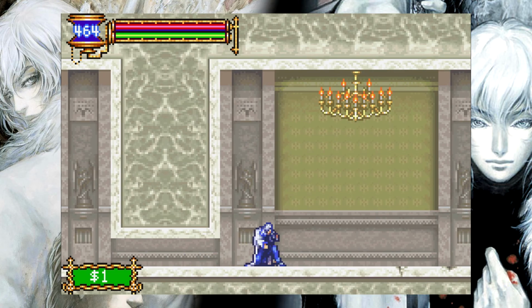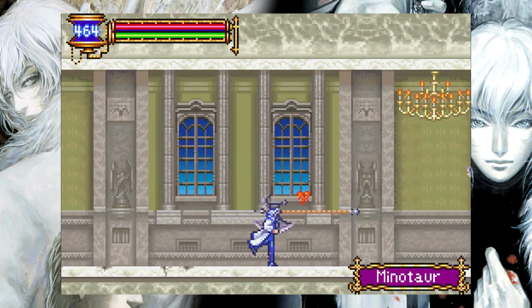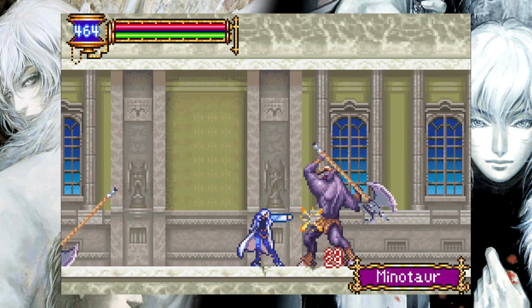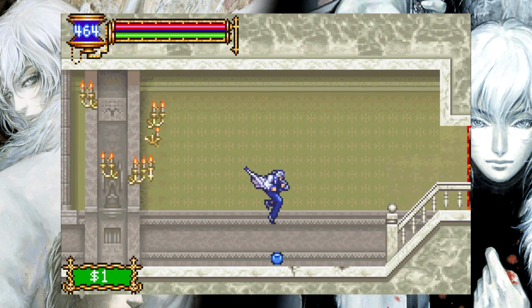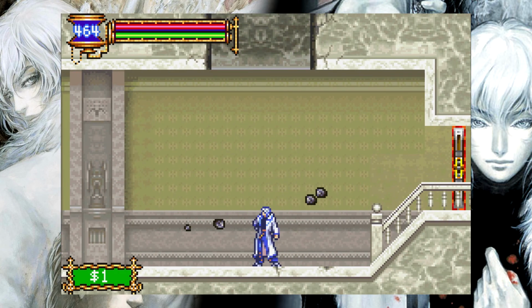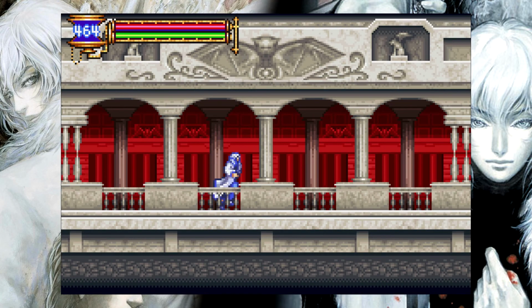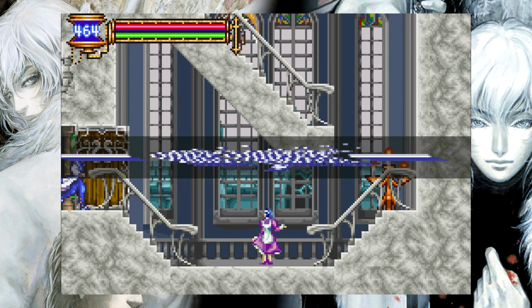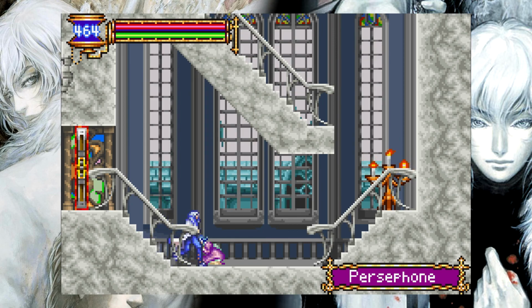Okay, so since we have the slide, we can go through here now. We never came up here before, but we wouldn't have been able to go through there before. And before we go through the door up here, there's actually a breakable ceiling right there, but we can't go up there because it's too high. So we'll come back for that. And here we go. Now, population maids. Yeah, these are Persephones. They're just maids that like to kung fu on you.